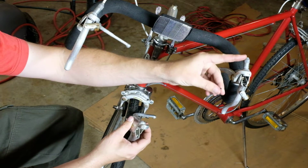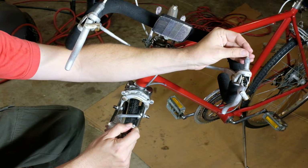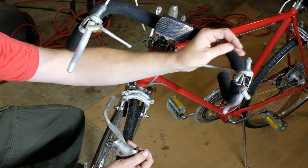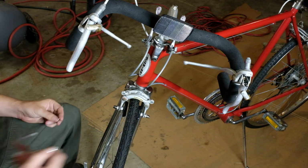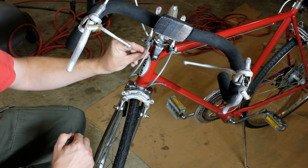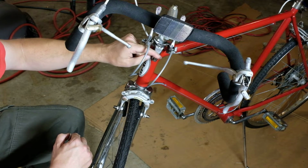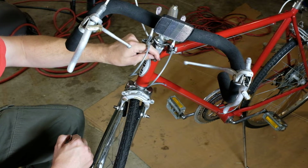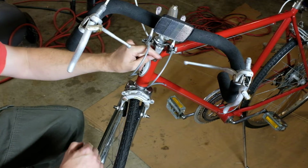Now, with this guy, this is too small to accept a cable end, and the old cable didn't have one, and that's fine. So we'll just stick the bare housing in there. And then down here, which again would be down on the caliper if you had a single pivot, this will take a cable end. So we'll put one on the brake end, but not one on the lever end.